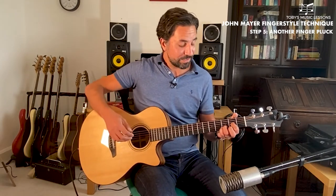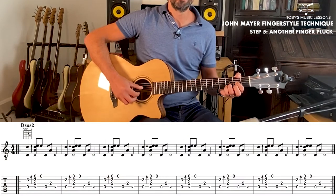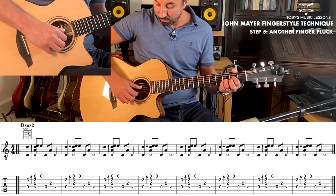So let's do it with the drummer chord. Let's do it with that D sus 2. And again, we're going to loop it round, just D sus 2 this time. So bring my thumb to the D string. We'll go after four, and one, two, one, two, three, four.